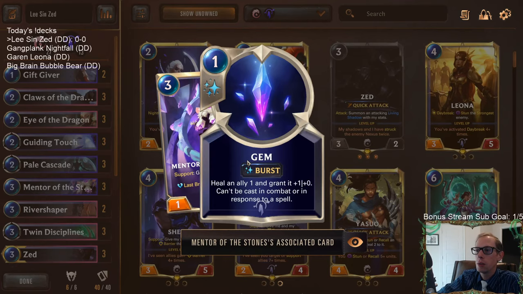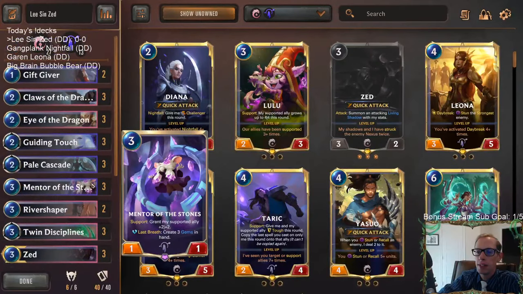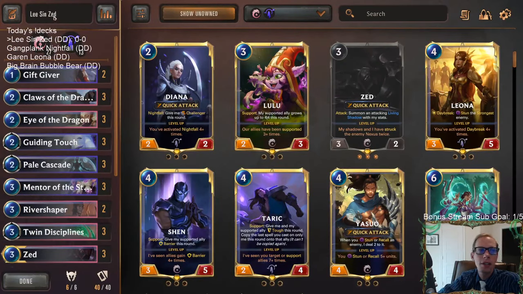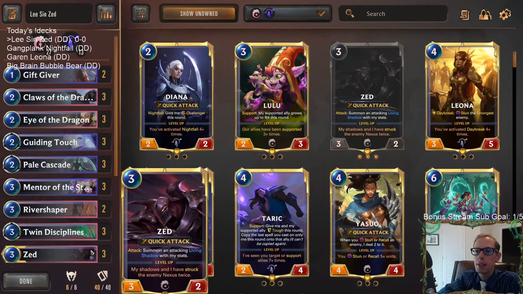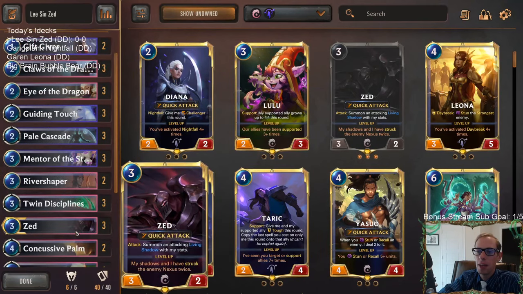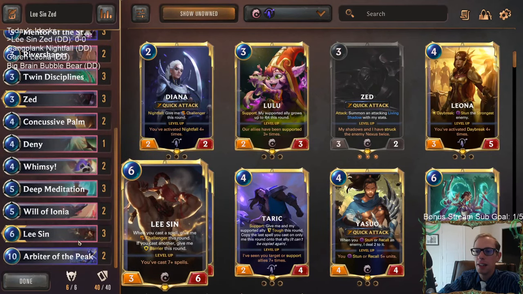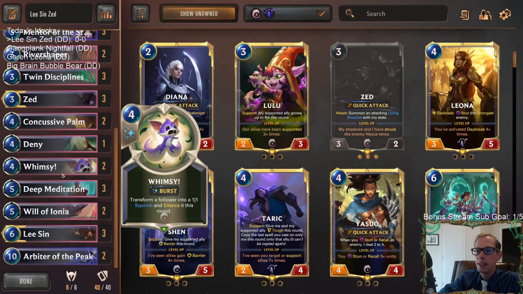There's a lot of cool things that we can do with these gems. I've been pretty impressed with them. But today we're going to be trying it with Lee Sin and Zed. This is a donation deck. These are all donation decks today. That's what the two D's stand for. The person that donated this deck basically said that Zed's going to be our main threat, and Lee Sin's kind of here for the ride. But hopefully we'll have some cool Lee Sin times.